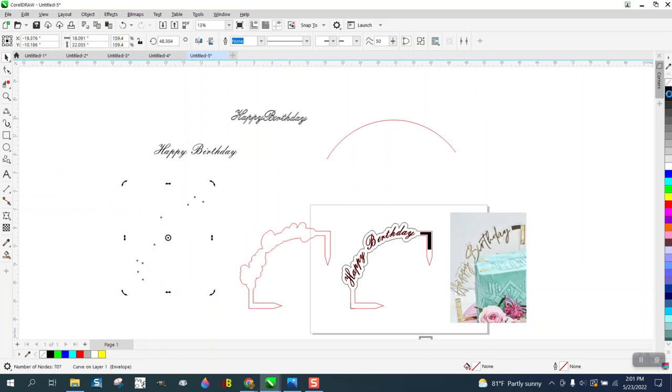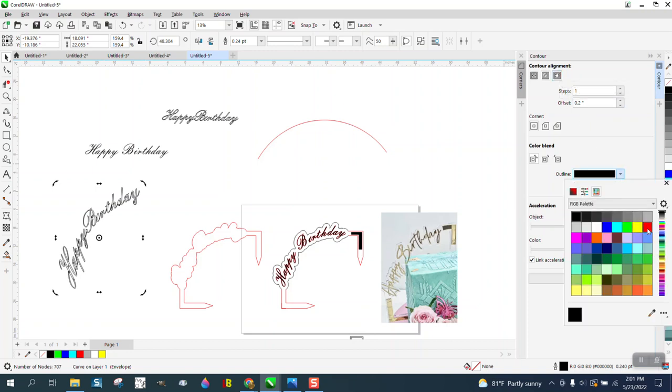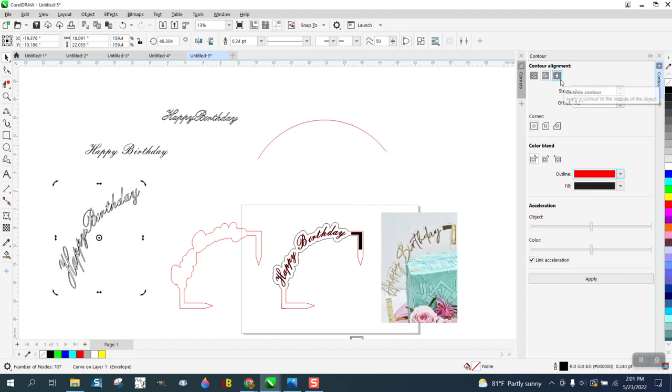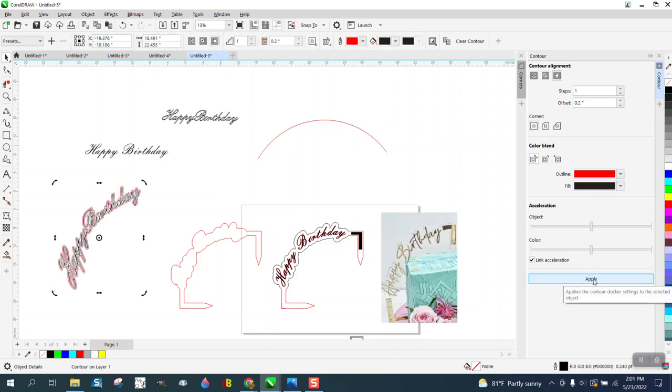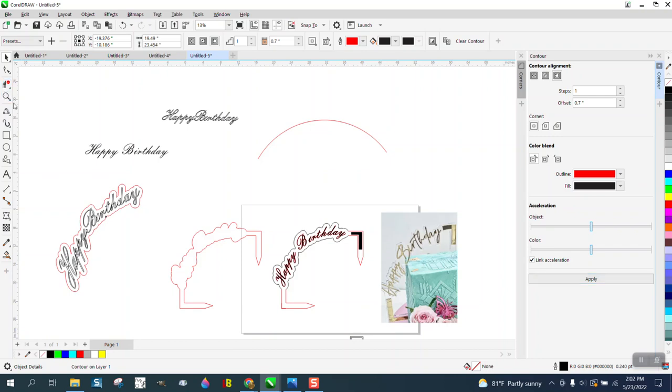And this is where you'd left click, right click, go up to effects, contour the outside. Let's contour in red just so we can see it. It says contour is too large. I don't see how that could be possible. There we go. That's not big enough. I must have had the inside. Let's contour point. You know what? I think we did 0.7 earlier. There we go. So that's going to be your cake topper part.